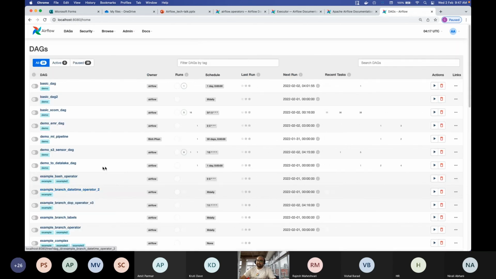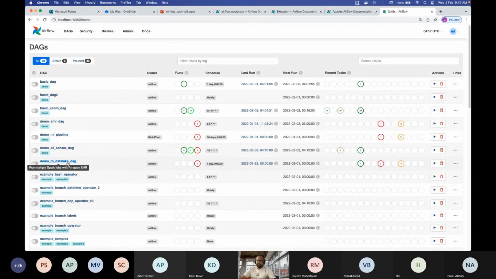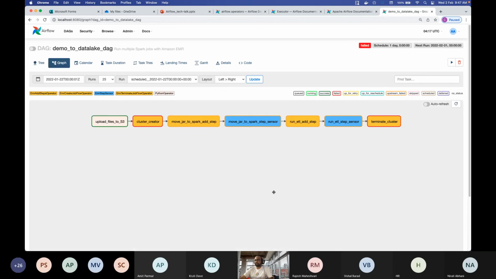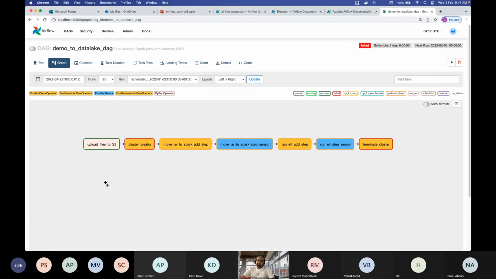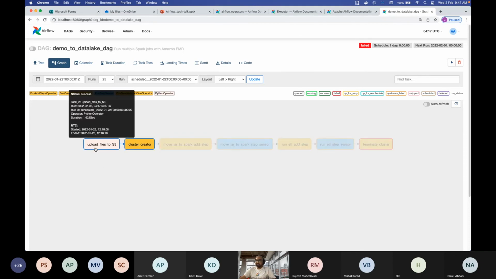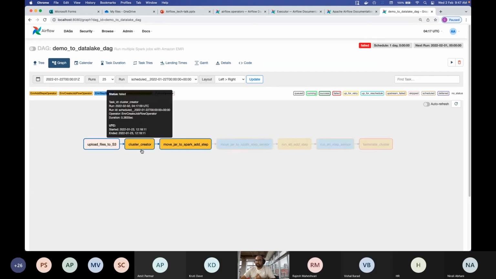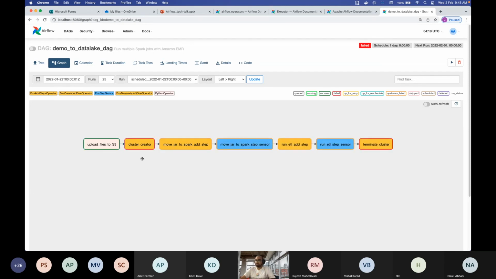In production, when we are running these DAGs in a data science pipeline or data engineering pipeline, this is like some production graph. We have some PySpark script or Scala script which we wrote for big data operations, transformations, or an ETL pipeline. First, we will upload that file to S3. Then we will create one EMR cluster. EMR is an AWS service. It will spin up some number of clusters for us, and the task is going to be run on that.